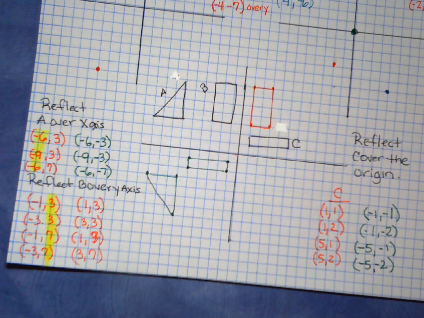All right, so hopefully you kind of find doing reflection a little fun. It's an interesting way to look at things. Remember, if we reflect over the x, the x coordinates do not change. If we reflect over the y, the y coordinates do not change. But if we reflect over the origin, both numbers change. All right, that's our lesson for today, and you're going to go do your practice activity.